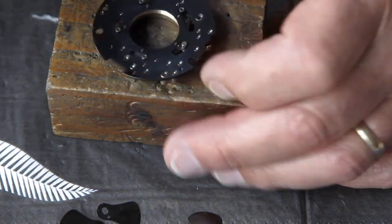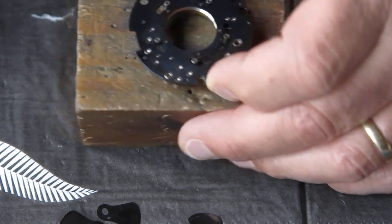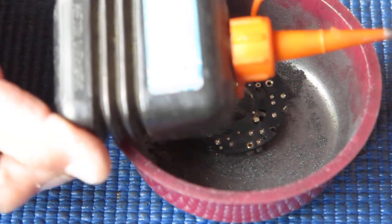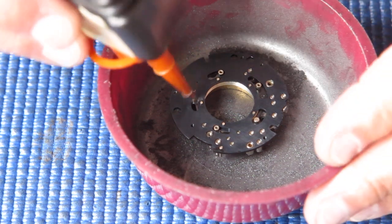That's our blade actuating ring back together. I'm going to lubricate that with a bit of graphite powder next. Here I've got some graphite powder. This stuff you can probably find at the hardware store. It's just fine graphite powder used for lubricating locks and various other things.